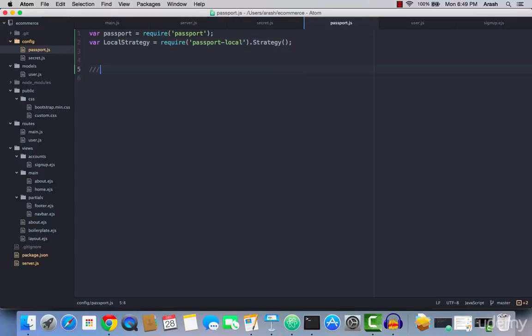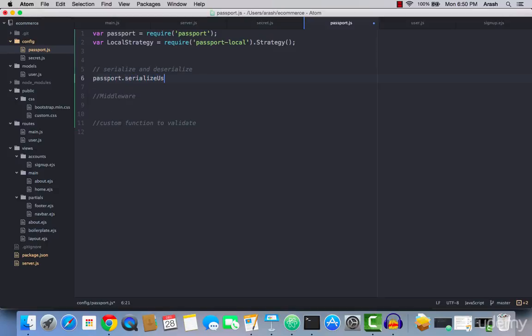So the first section is to serialize and deserialize. Second is a middleware. Lastly is a custom function to validate. Let's move on to our first section. Let me type the code first, then I will explain what it does.